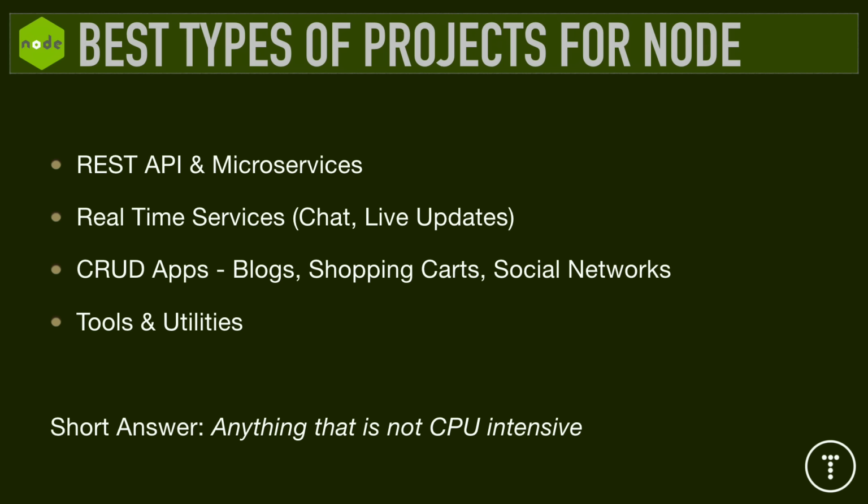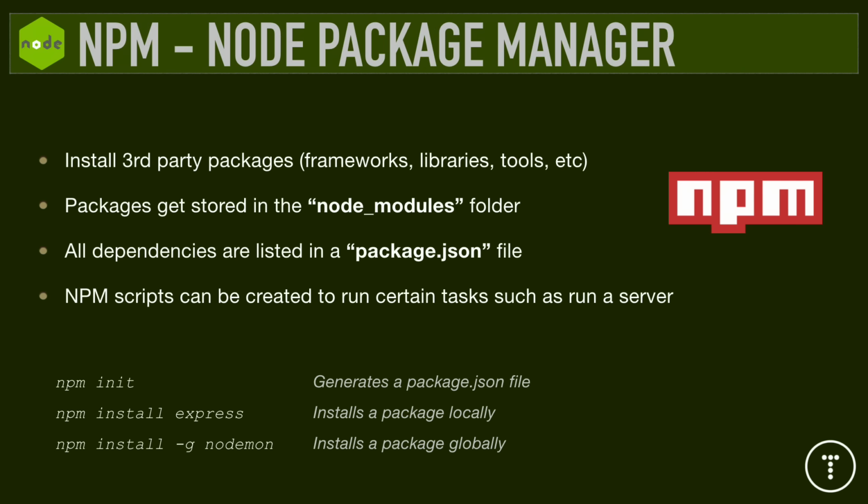Real-time services, so things like chat applications, Node is great for. CRUD apps, so blogs, shopping carts, social networks, basically any application where you're just fetching stuff from the database, displaying it, you're updating the database, things like that, Node is great for as well. Also tools and utilities, as long as they're not CPU intensive. So these are all things that Node is fantastic for.